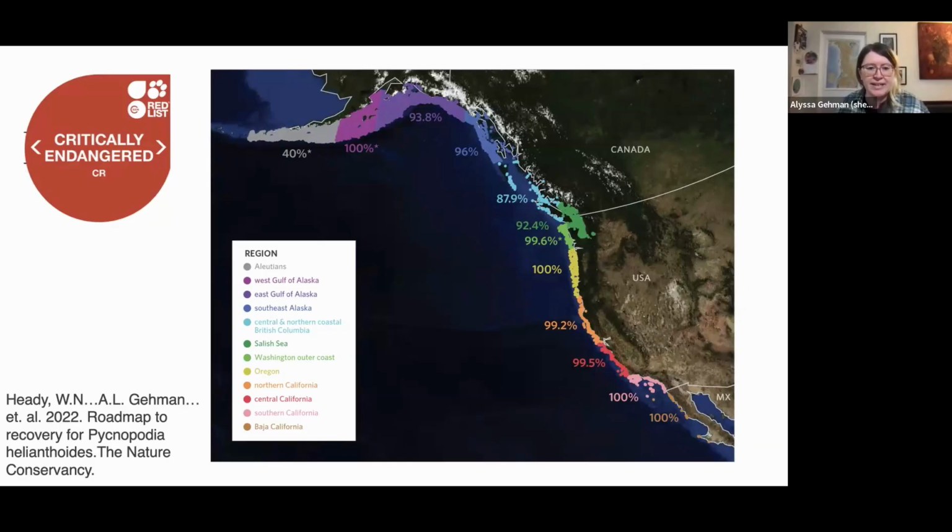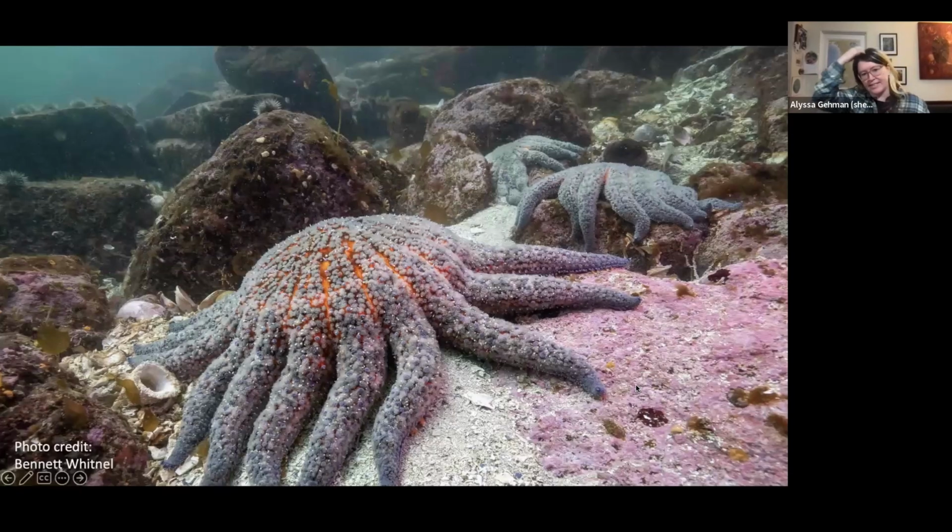And so around 2020, as we were putting this together, my research group was asked, what's the next question that we need to answer to try and save sunflower stars, because they're critically endangered? My answer at the time was just, we have to know what's killing them. It's incredibly hard to know how to save a species if you don't know why they're dying. There are a bunch of reasons that we might want to know why they're dying. Just because it's a great mystery, but also because they're incredible animals.